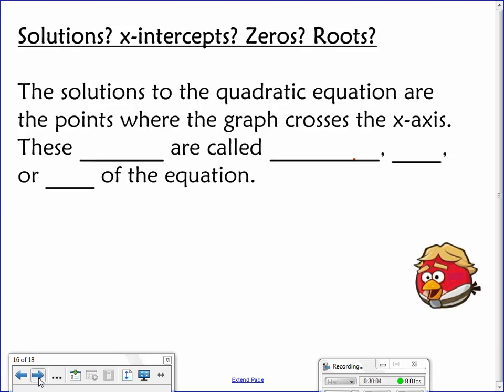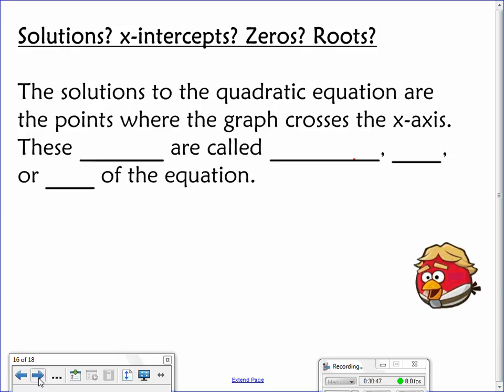Where did we just find all of our answers? The x-axis is right where it's crossing. So if I ask you to find the solutions to something, I want the answer. If I ask you to find the x-intercepts, it means the same thing. Where's it crossing the x-axis? If I ask you to find the zeros, what did you set those equations equal to before you solved them? 0. Okay, it means the same thing. If I ask you to find the roots, that's a word you probably haven't heard before. Square root, right? It means the same thing. I want you guys to be aware of the terminology. I could use any of those words, and they all mean find the answer, okay? Depending on what textbook, what problem, whatever source you're looking at, they use different words.